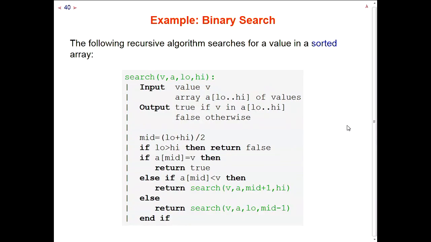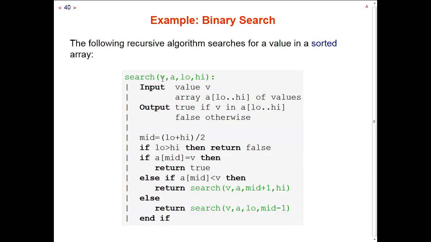Here is an algorithm known as binary search, which uses recursion to search for a value in a sorted array. If an array is unsorted, then you have no choice. You have to start from left to right, or just start in any order. But in the worst case, you really have to compare every element to the element that you're looking for. Whereas in a sorted array, you can apply what is known as binary search. And that is much faster than standard linear search.